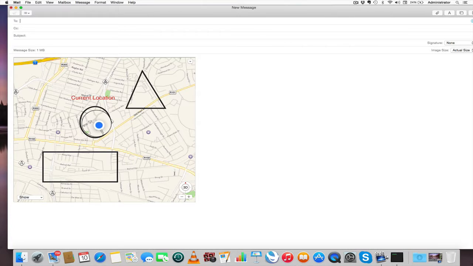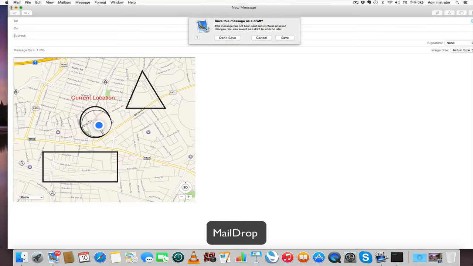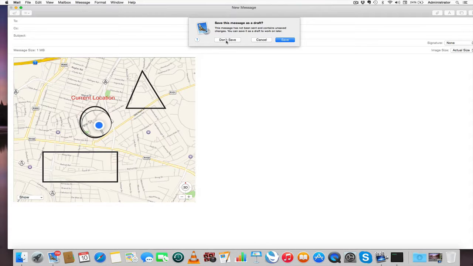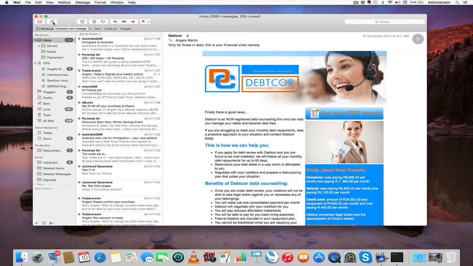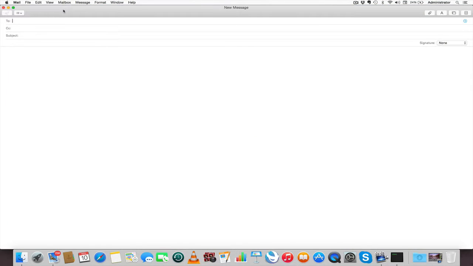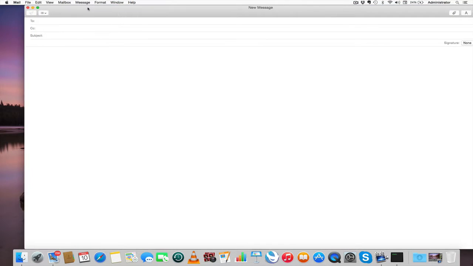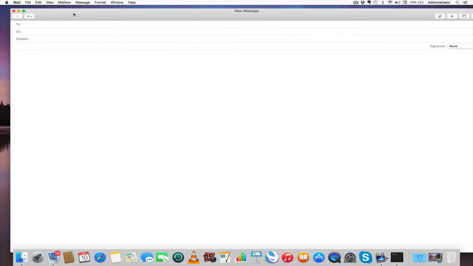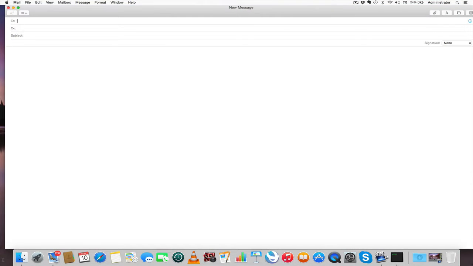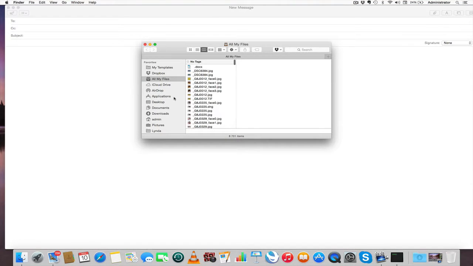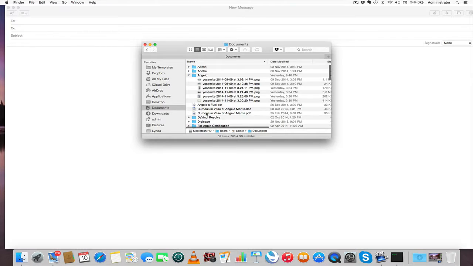Another feature that is very much part of the mail application is Mail Drop. Now, Mail Drop allows you to send large emails, and it will basically just send a link to that person's iCloud. Otherwise, it will just send the link as a normal email. So now, just to demonstrate it, I'm going to open a new mail message once again, and I'll add in some attachments that are much larger.